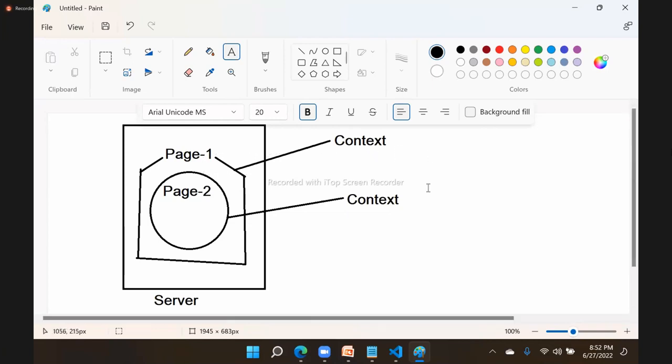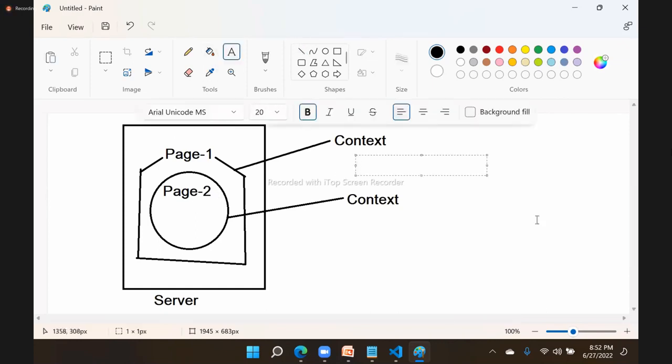Every component has a context memory that is independent for that component. The context memory of page 1 is not accessible to page 2, and vice versa. To make it possible, we have to use this hook, useContext.